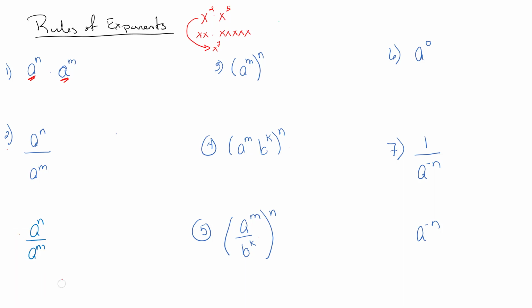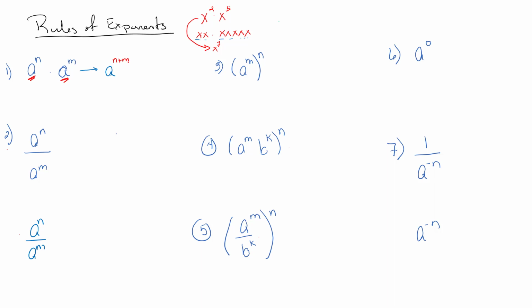So what we're going to do then is we are going to keep the base the same because that's exactly what happened over here. I just dealt with the base of x, and then we get to go ahead and add the exponents together. Nice. Okay, let's look at the second one.